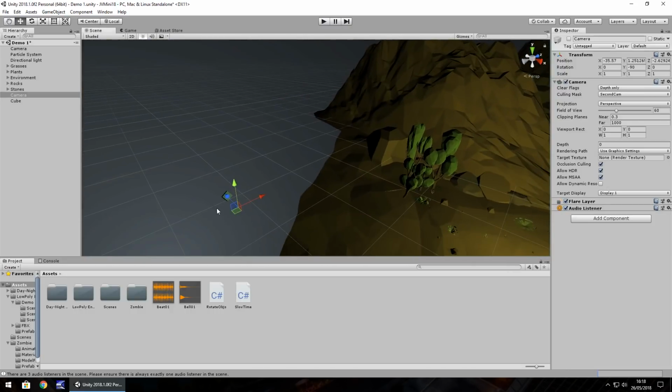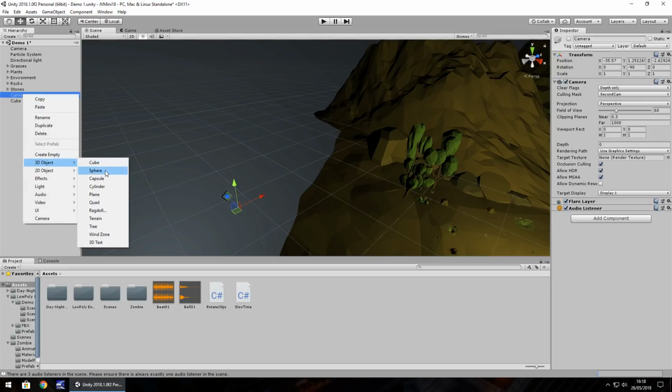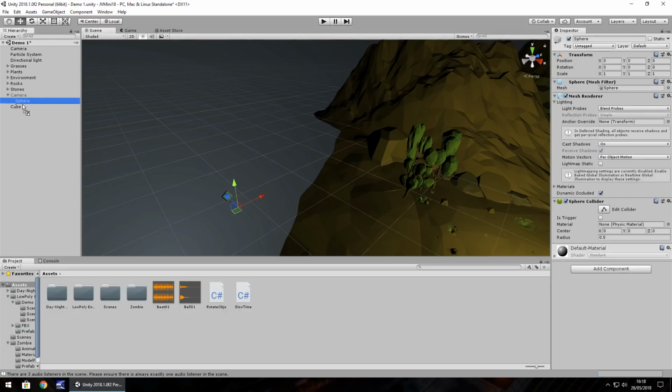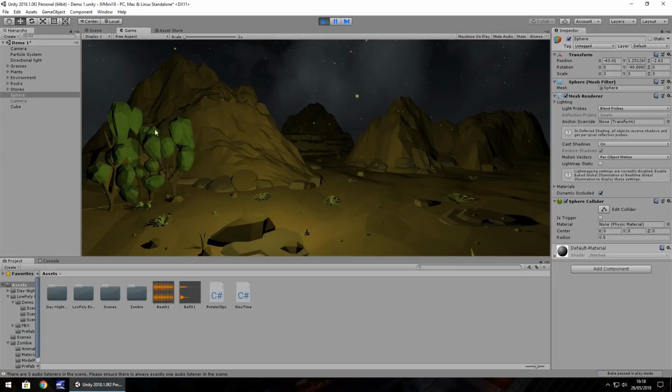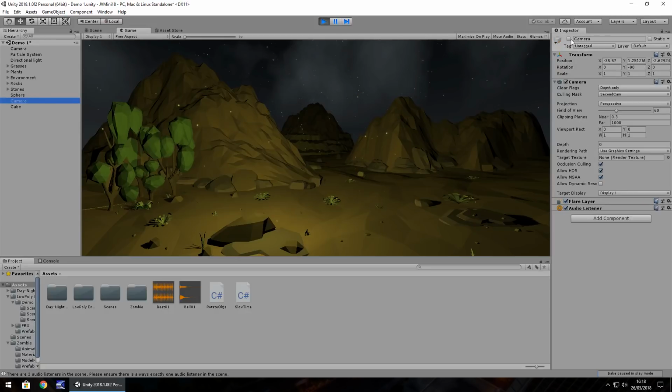So to give you a little bit more into that, let's just go to this camera, right click and create a 3D object. Let's create a sphere and let's drag it out so we can actually see the sphere, because remember it's turned off. And let's just put this sphere here and let's make it big. And once again, if we press play, we'll see still that same view. However, that sphere won't appear at the moment when we turn the camera on. Again, it's just that cube.